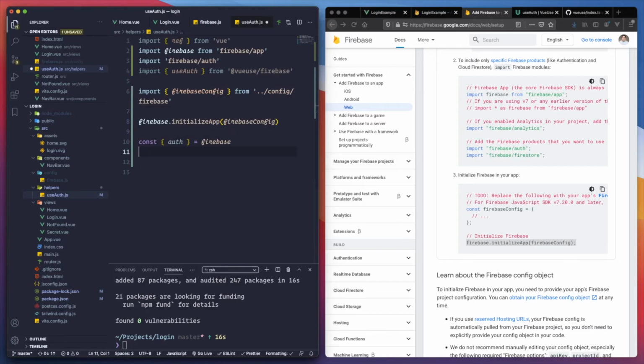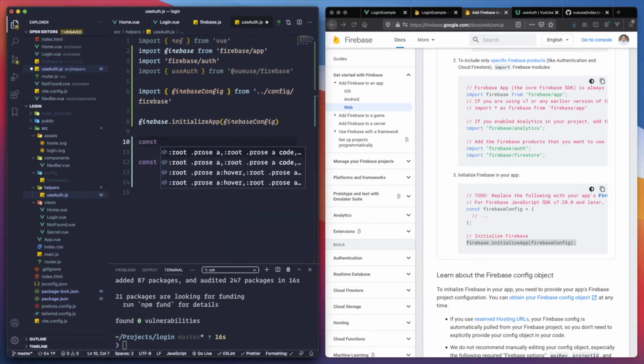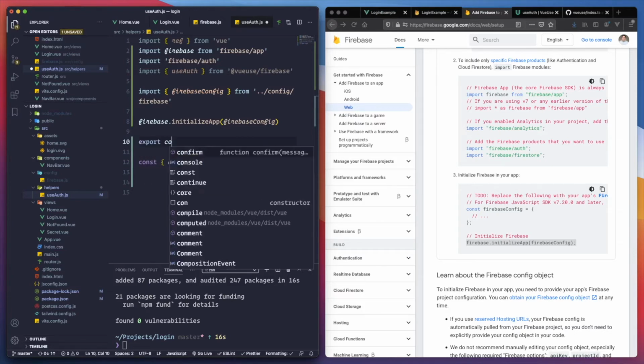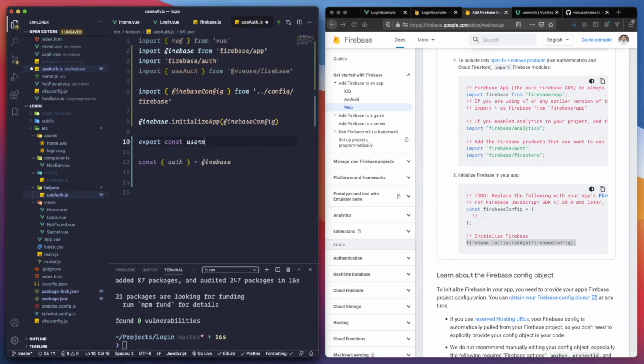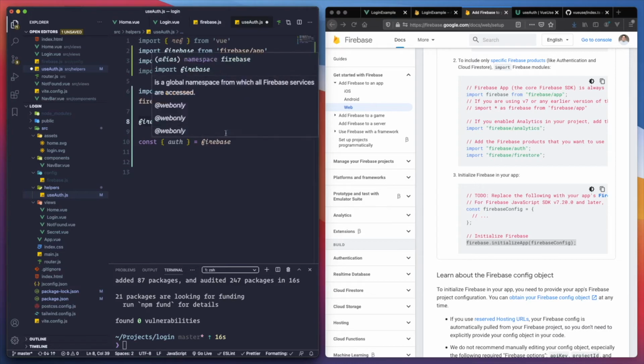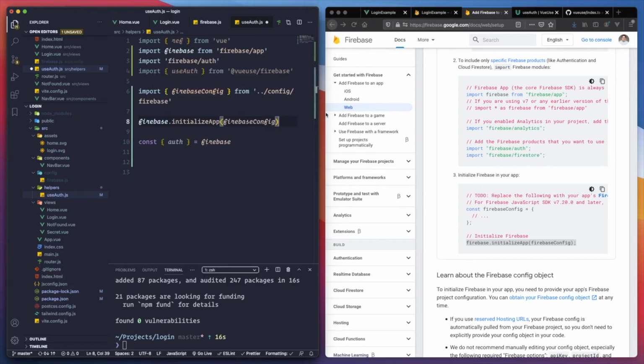Now we need a place to save our username and password. So export const username equal, so let's keep it more consistent. Okay, after we have that, we have authorization from Firebase. What else we can do?